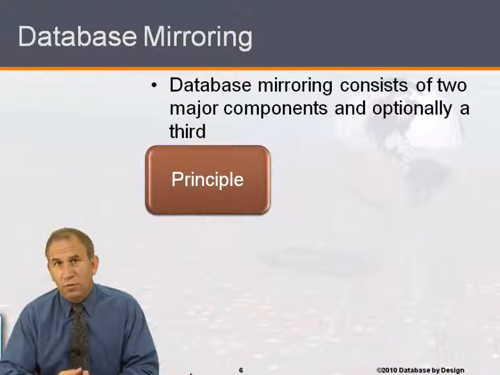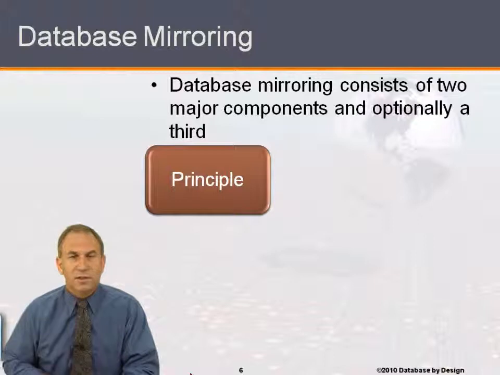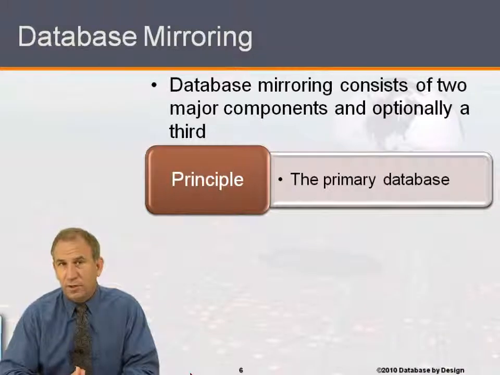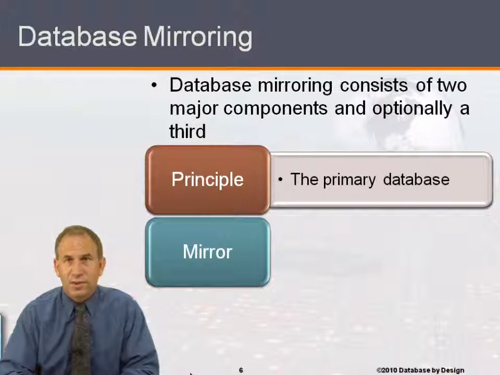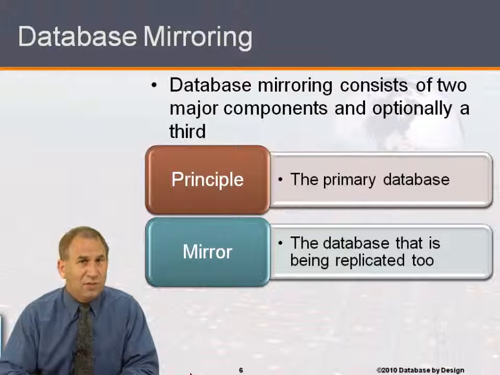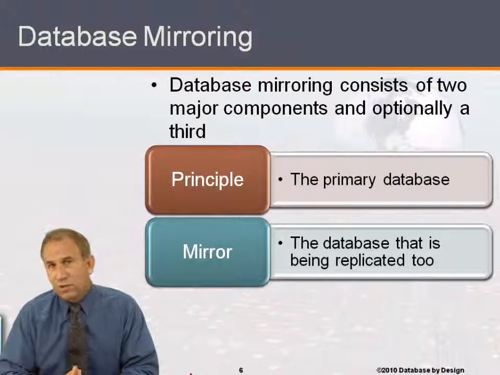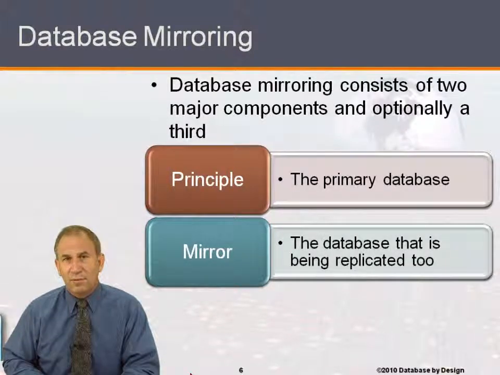So first of all, we've chosen to use database mirroring. Now this is a specific term used within SQL Server 2008. Once we choose database mirroring, we will then identify two components: the principal, which is the primary database, and the mirror, which is the secondary database. This is just the method that we have chosen to perform high availability within our database. Once we have chosen the principal and mirror, we will then select, is it going to be high safety or high availability? We also have what's called a witness server within database mirroring.